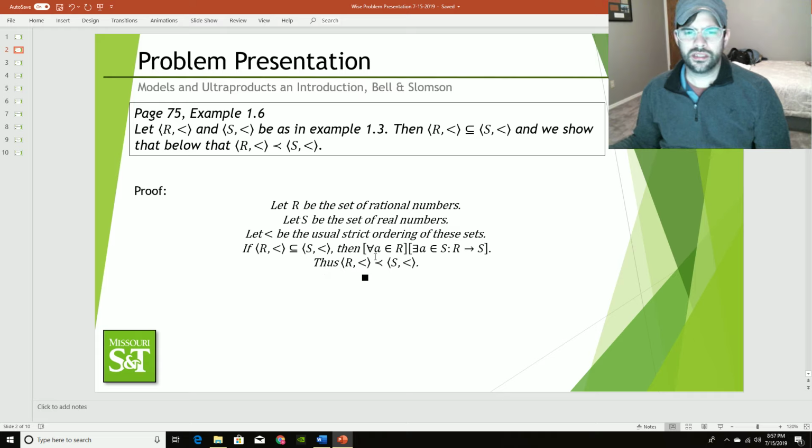Basically what this means is that for every element that is in R, all of them, there's not a single one that's been left out, there exists at least one match. Basically there exists at least one in the set S, so that R is onto S, and thus is an extension. S is an extension of R with this well ordered.